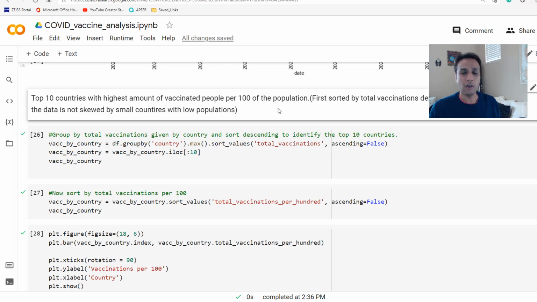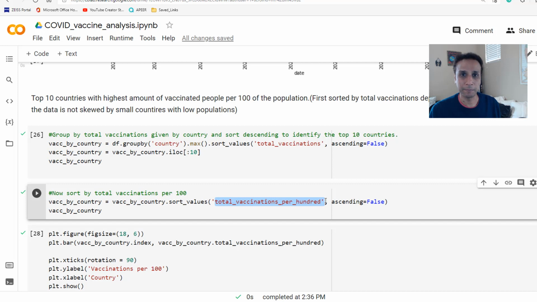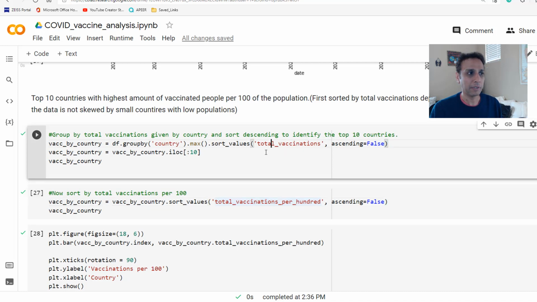So to do that, all you need to do is look at total vaccinations per 100 and go ahead and plot it. I'm not going to do that right away because it gives you misleading information sometimes. For example, a country like Liechtenstein that probably has, I don't know, 50,000, 100,000 people, it's very easy for them to vaccinate everyone. So we cannot just say that these are the best at vaccinating their population. Yes, they are. But you have to compare that with their regular vaccination.